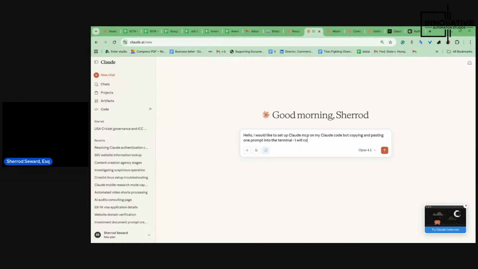I will copy a page of the Claude website on the topic, and I want you to do your best job of giving me a single prompt to be able to copy and paste and get the available Claude Code MCP functionality in my global environment.